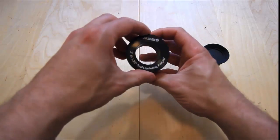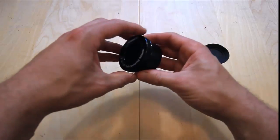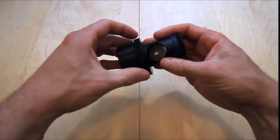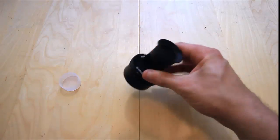I think these cost around £35 to £40, but it's good anodized aluminium, very well machined. Using this device will give you some more accurate alignment. So that's what I would use, one of these.